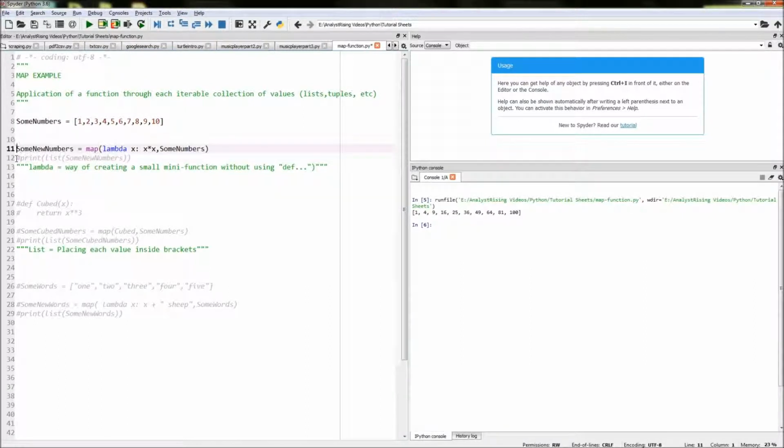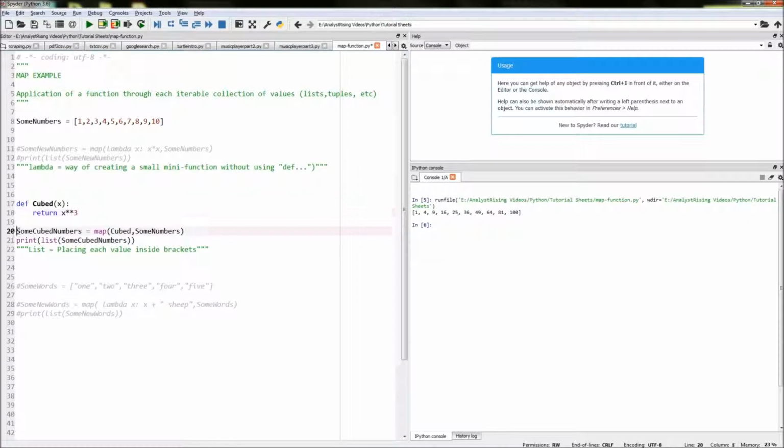The next example is where I've taken the function outside of the map function itself, and I've used def instead of lambda. I've put def cubed x this time, because we're going to cube these values instead of squaring them. At the bottom I've put return x, asterisk asterisk 3, which means x to the power of 3.